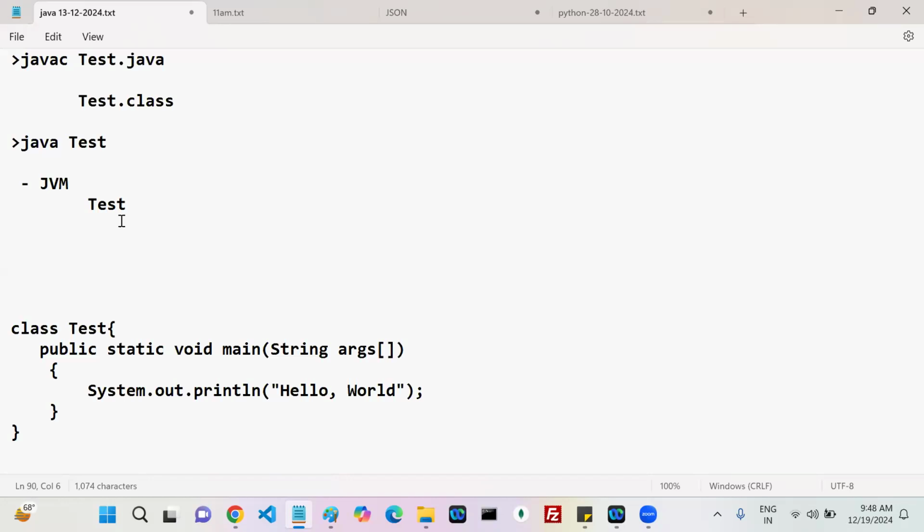Static, right? So that my JVM doesn't want to take the responsibility. One class, 100 classes are there. My JVM doesn't want to take the responsibility of creating an object, allocating the memory, and destroying that memory. That kind of extra burden they don't want to handle. That's the reason, hey, I don't want to call the method by using an object.